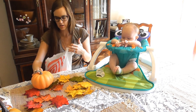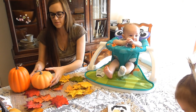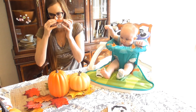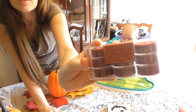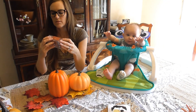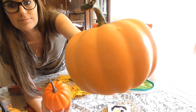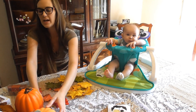Actually, this looks like it's from Target too. So she did get me a couple more pumpkins from Target — these two are plastic. And some candles. Oh wow, this smells so good. Apple Fig Tart. They're little tea light candles. And then these two plastic pumpkins — this is a really pretty color. So that is all the stuff from Target.